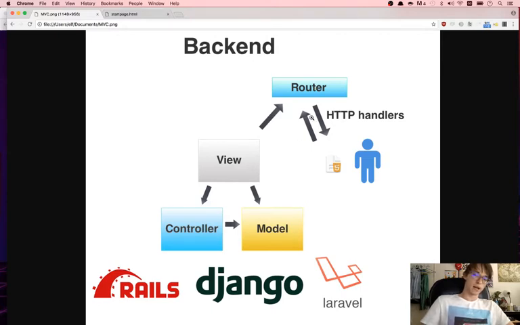Now, there should actually be two arrows between the router and the view, so in this direction and the other direction, but here we have it, go send a request to the router, and the router says, okay, now what controller do I have to call? So it matches the request.